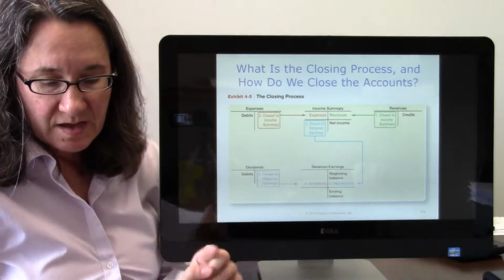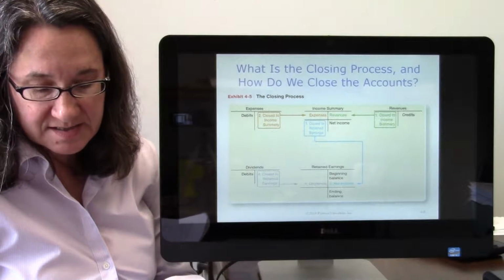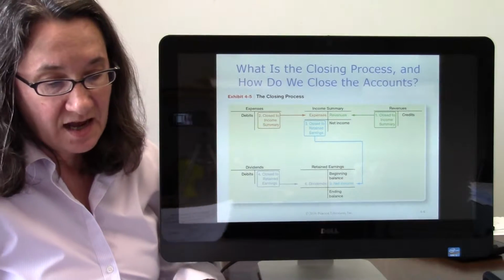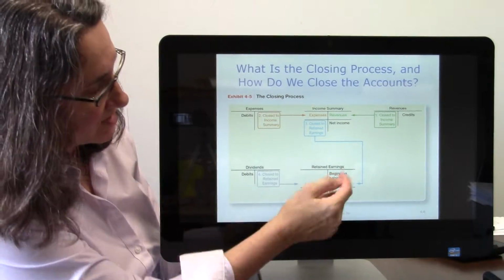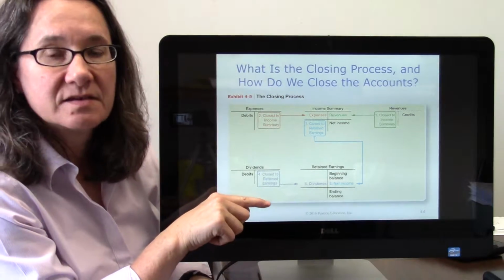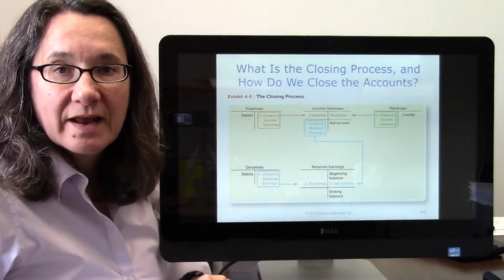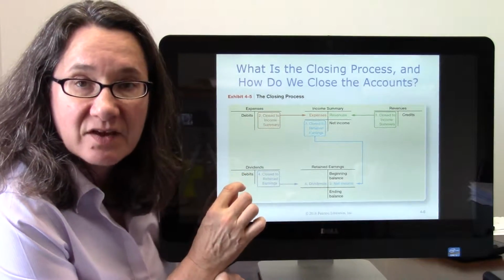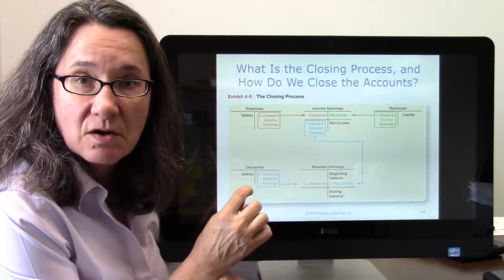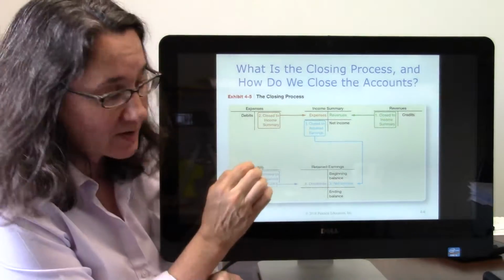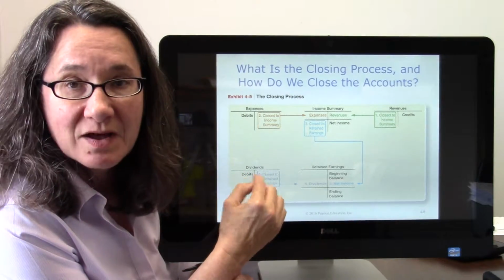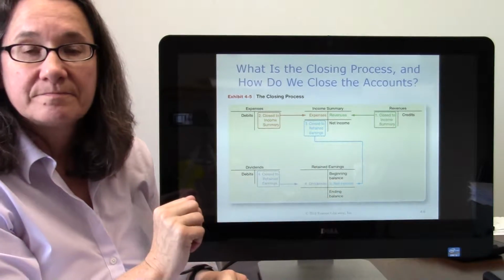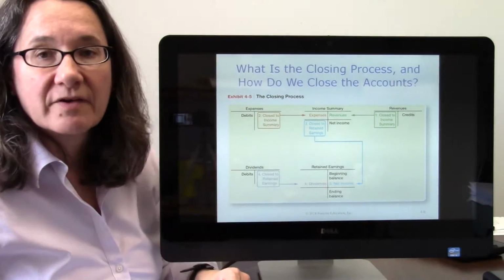Then the last thing you do, the dividends account has a debit balance and is closed with a credit entry equal to the balance in the account. The matching debit is entered to retained earnings. So for dividends, whatever dividends you've paid out, let's say you've paid out $5,000 in dividends over the course of the year, that would mean it has a debit balance of $5,000, right? Because dividends are always debits, except for when we close, right? So when we close, we post that balance on the credit side, and then we debit retained earnings. So now dividends is zeroed out.